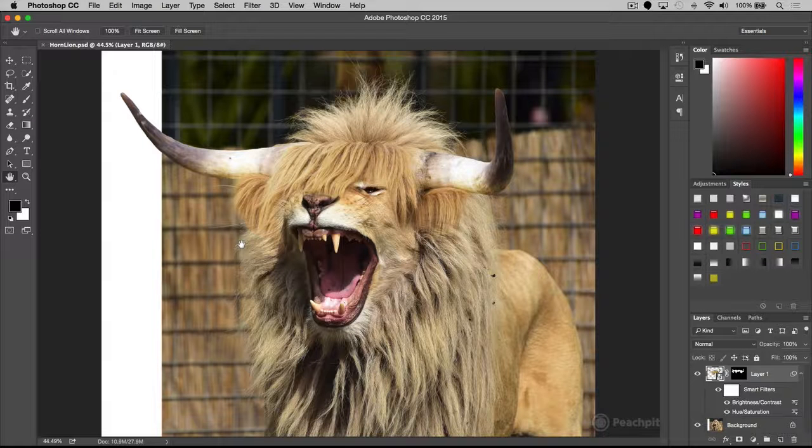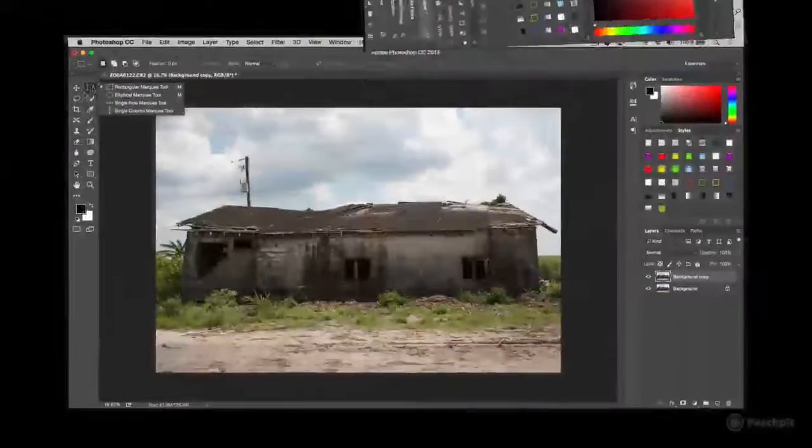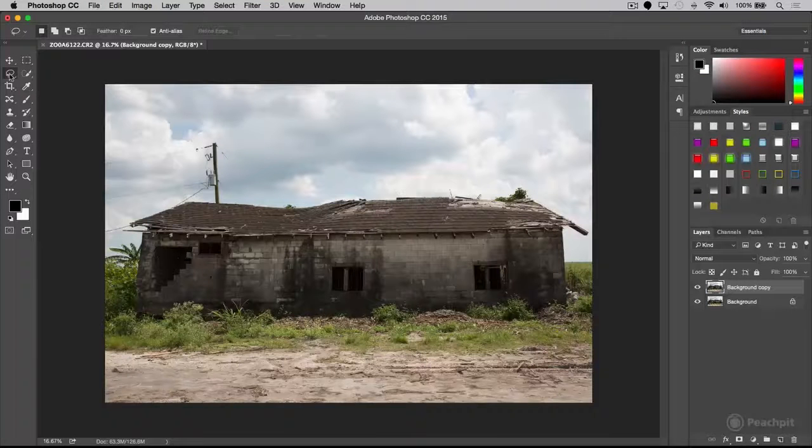Okay, so what we want to do is use a new tool called the Content Aware Move tool. And this is a really great tool, and it's really helpful for when you have an object in a kind of complex background like this fence, for example. And if you wanted to move it from one spot to another, you can use this tool, and you can also extend this complex background. I can extend this fence, and that's what I'm going to do this time to stretch it out over to this edge. Let me hop out of the tutorial just for a second to show you how this works, and then we'll get back into the project.